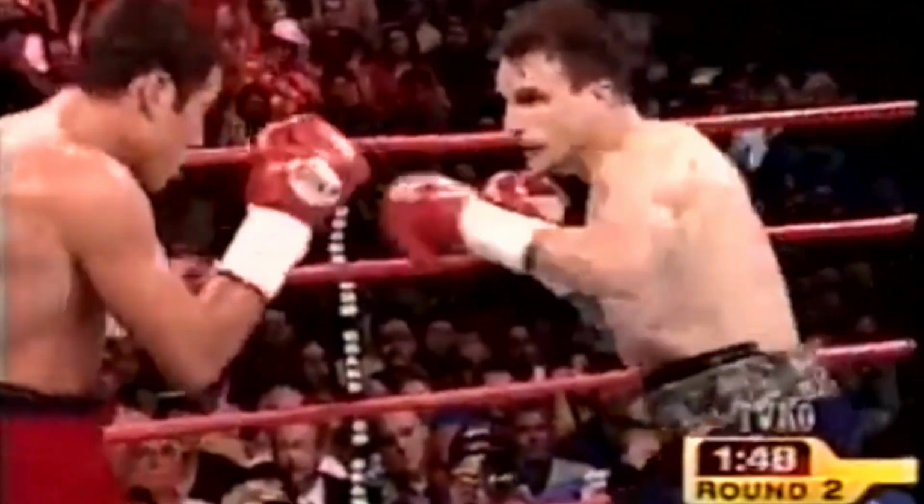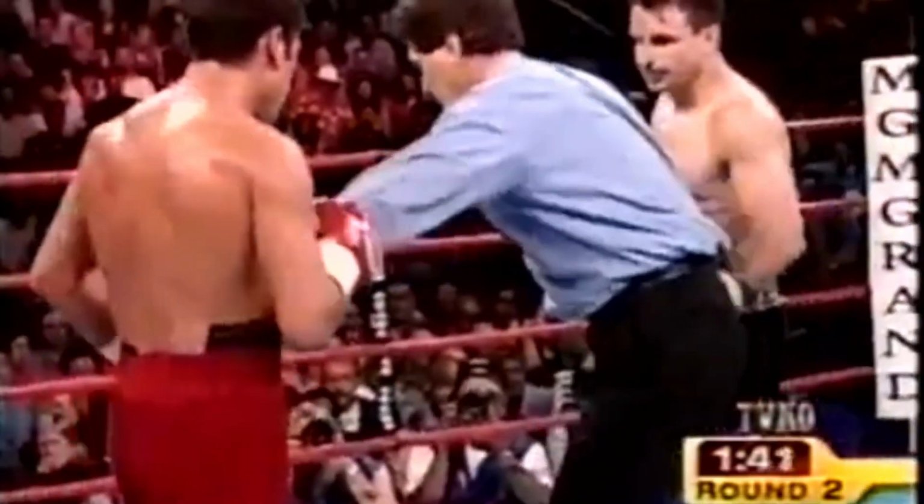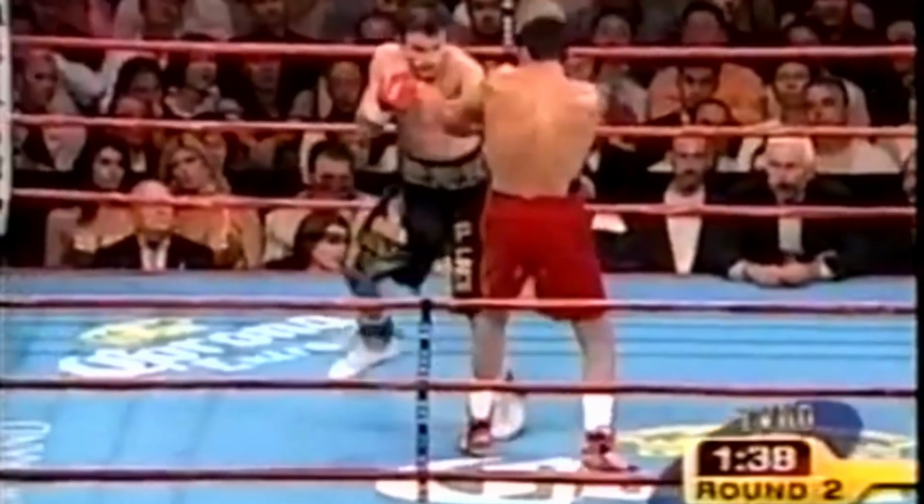Castillejo short with his jab. De La Hoya able to step in and pop his jab to the face of Castillejo. Chopping right hand for the Spanish fighter, and he tries to go to the body, and Vic Drakulic says, bring him up.